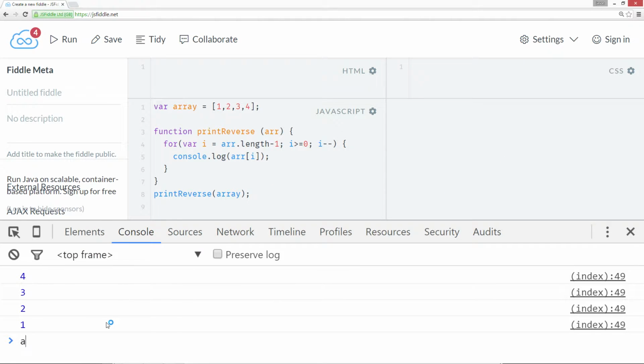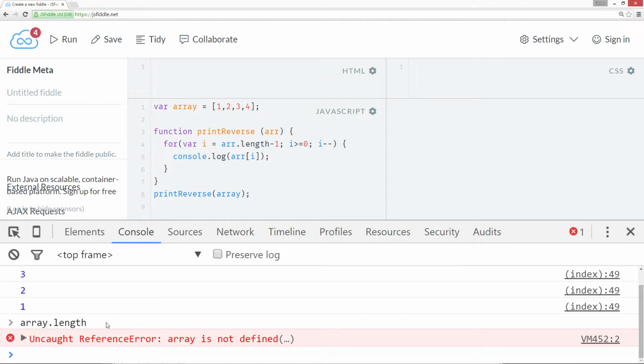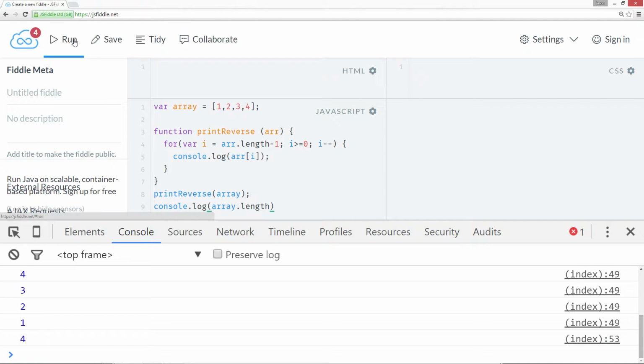Let's see, array. Let's do this. Let's try that guy. The red thing is 4 from here.